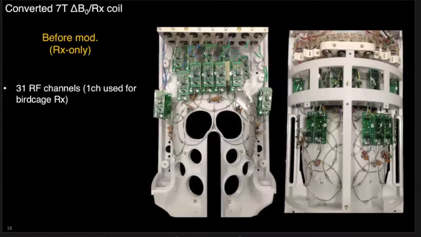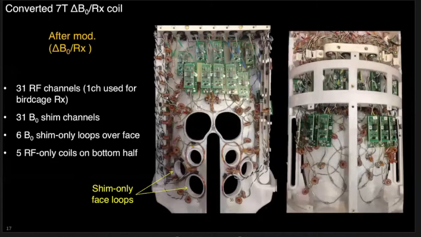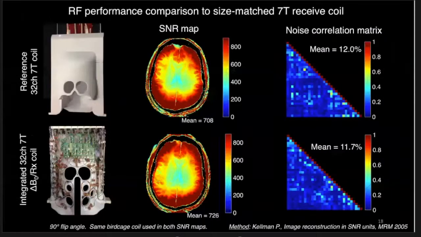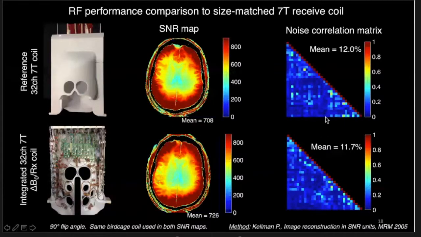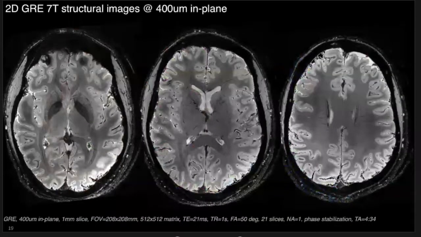So now that we did it at 3T, we wanted to go for 7T. This could be a much bigger payoff. So we built a coil for 7T. This is the RF coil, and then this is the coil with the shims and the wires added. So we added a lot of stuff to the coil. The question then becomes, does it still work as an RF coil? Fortunately, the answer was yes. We compared our service coil built by ASMA that everyone uses in Bay 5 with this integrated AC-DC coil. And we found the SNR was similar, and the noise correlation was very similar, which is great news. So adding the shim hardware, if done properly, has a very minimal impact on performance. So you can still do these nice 400-micron T2 star-weighted images and get beautiful results like we're accustomed to.